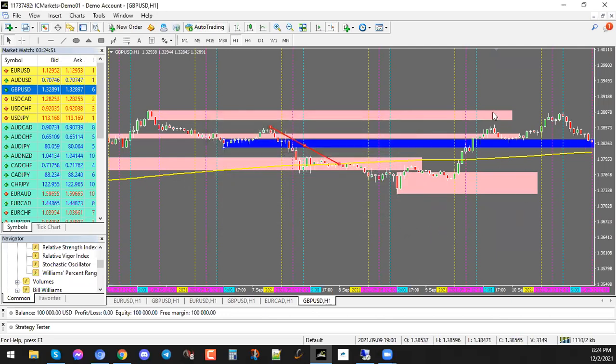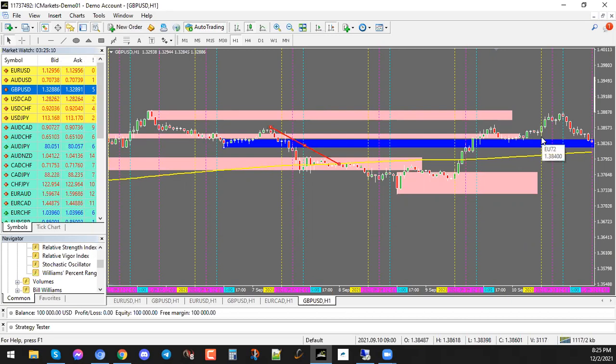All right, so as you can see here, we got the retest and the price moved up. This is moving up in the Asian session, okay? So this is not where we trade. We don't trade in the Asian session. We're gonna leave that alone, let it do its thing. And you can see here that the price continued moving up in the European session.